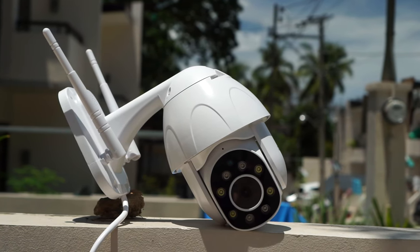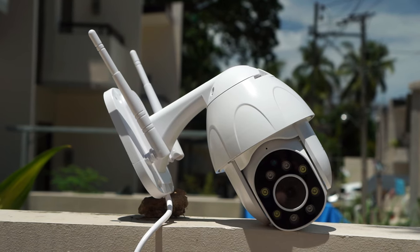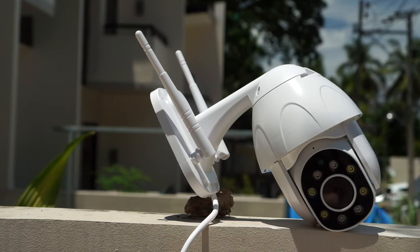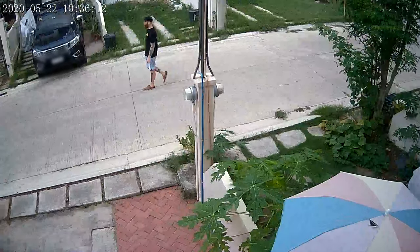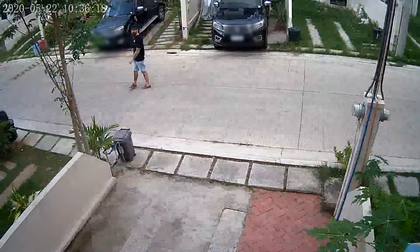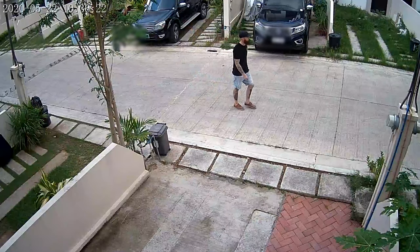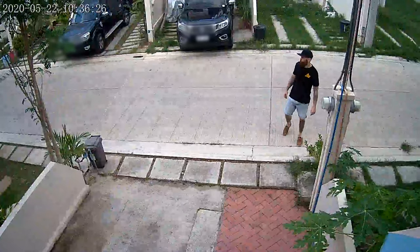If you're on a budget or just don't want to spend a lot of money on a security camera but still want an outdoor camera that can pan and tilt, then you might want to consider this camera. The camera does support auto tracking, but as with most of these budget cameras that I've tested, I don't see it very useful since it can only pan the camera when tracking, not tilt it. It's way too slow to track a car, for example, and when the camera moves it gets so blurry you can't really see any details.